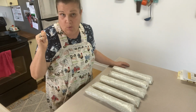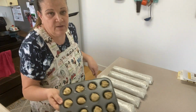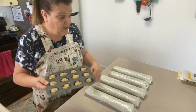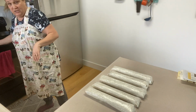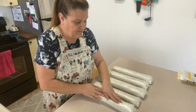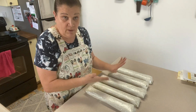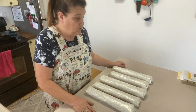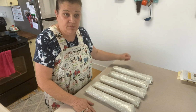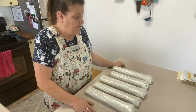Plus I baked 12. And I had a little bit of dough left over, so I'm gonna make these little thumbprint cookies. So that was a huge batch of cookies. Super excited, they're yummy. First time I've ever made them, but this is how I'm gonna freeze them. I am not gonna roll balls out till doomsday, so this is my preferred way of doing it. Slice them off and just lay them on the pans and cook them up, and they're great.